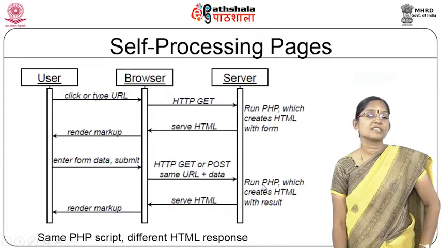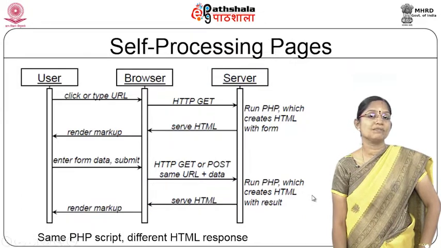Again the PHP script gets run on the other end. This creates the HTML with the result. Again the resultant HTML tags will be served from the server to the browser. The browser renders these markup tags and displays them to the user. So this is the whole working flow of PHP pages.